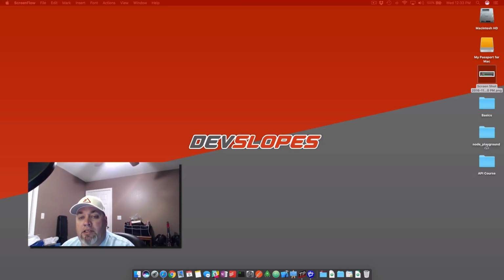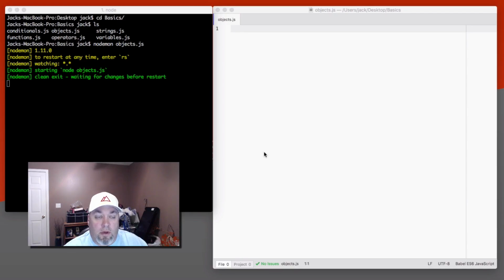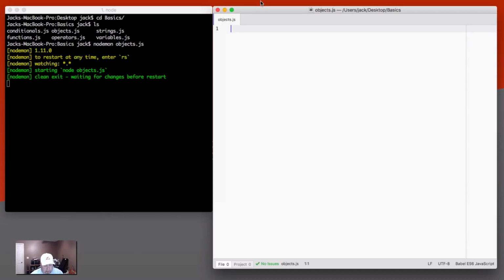So with all that being said, let's go ahead and pull up a text editor here and write some code, and let me show you an example of how objects in JavaScript work. Okay, so now that we've talked a little bit about what objects are in JavaScript, let's take an actual look at what they look like. One way to create an object is to create an object literal. What that might look like is we could say var truck equal to curly braces. So we just set a variable equal to this block, and inside this block, we're going to put properties.